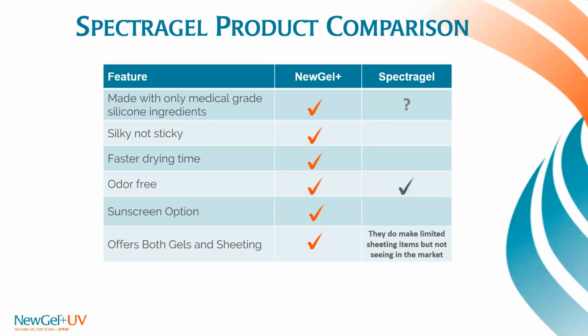So if somebody says they like SpectraGel, the best thing to do is to do a side-by-side comparison. Say, doctor, have you had a chance to feel what SpectraGel feels like these days? If you put that on your hand or on a doctor's hand side-by-side with NewGel Plus E, they will see the difference immediately and realize what a better product NewGel Plus E is, because guaranteed they would not want to use SpectraGel the way that it feels and the way it stays wet and shiny and sticky.